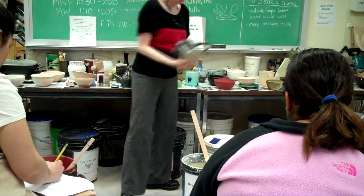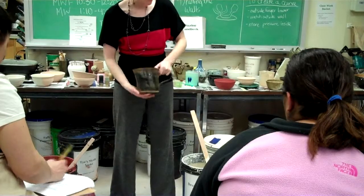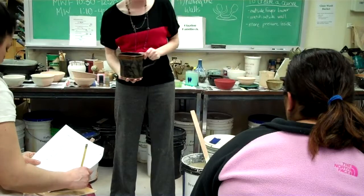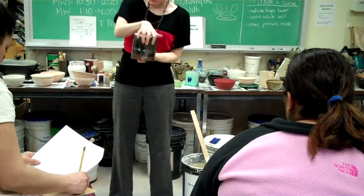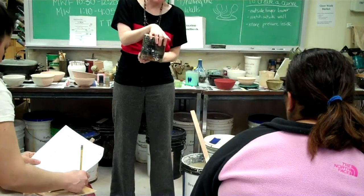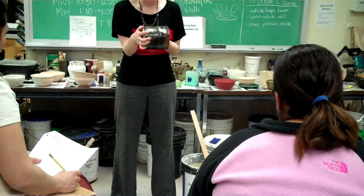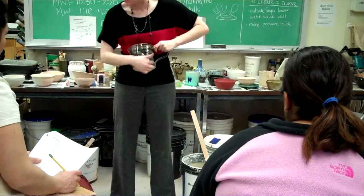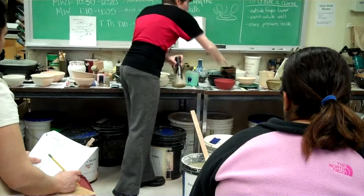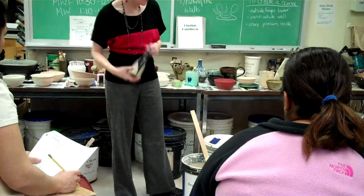This is another example that I show you of what not to do. So this one has been glazed, and they poured the glaze in, they poured it up, and then they brought it back up like this while it was still wet and runny. You notice that I held it upside down when I did a rim dip or when I dipped the outside. I held it upside down because it is impossible to go from this to this without going through this stage in the middle. And in this stage in the middle, the glaze ends up running sideways. So you get these streaky lines. This one looks fine because the lines are all running down. But that other one looks a mess because they're all running sideways.